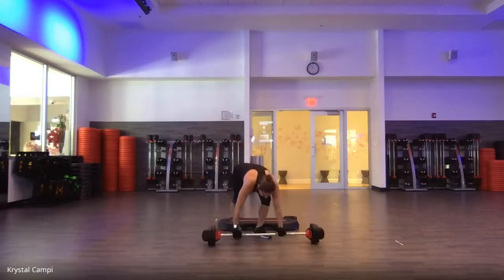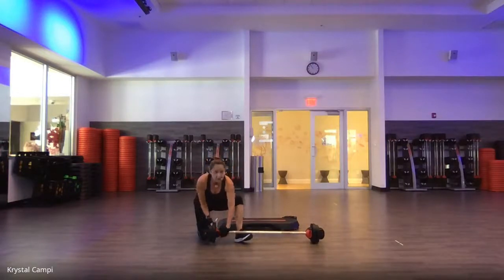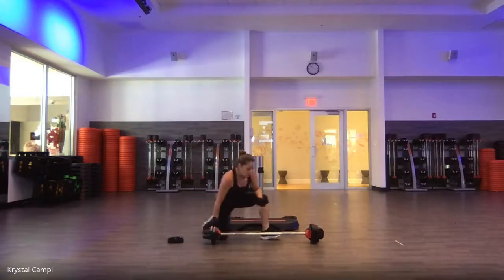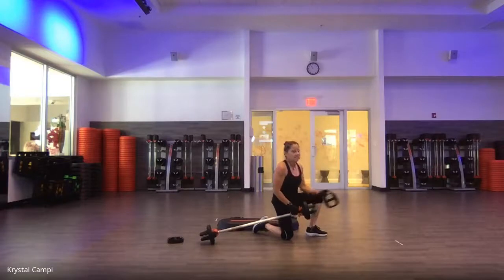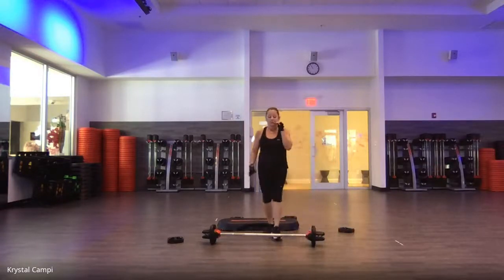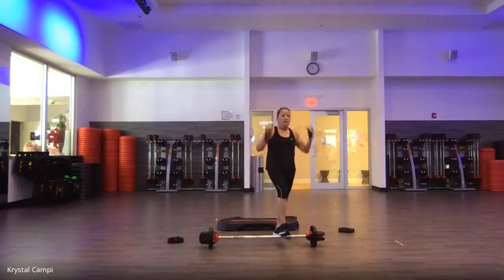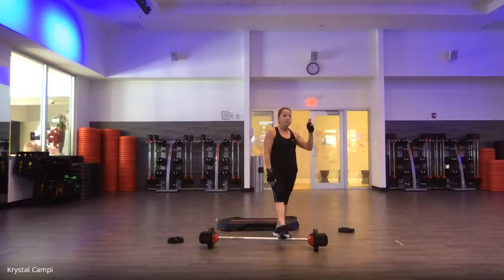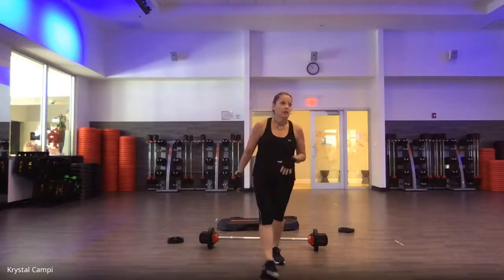All you need is weight. If you need to decrease your load, so good. If you want to add, you have the option to add — single plates works, body weight works. On this one, we build strength through deadlifts and dead rows, then we generate that explosive power through clean and press. Three rounds — last two rounds, eight clean and presses in a row. So choose your weight wisely. Focus more on your form, technique, and timing rather than on the weights.